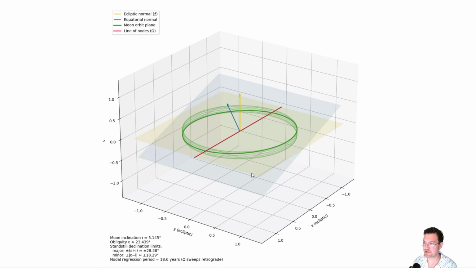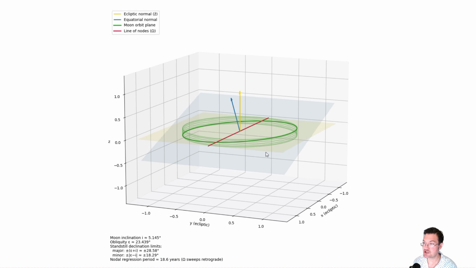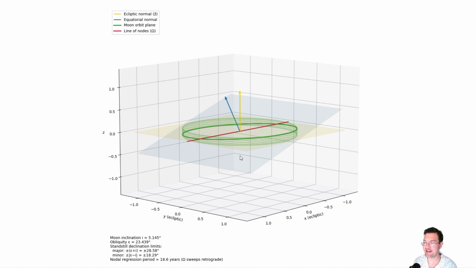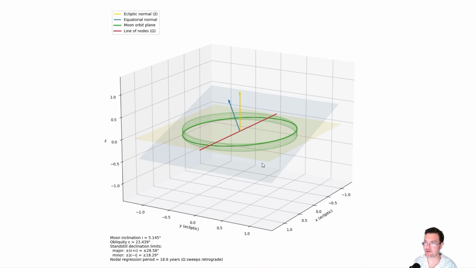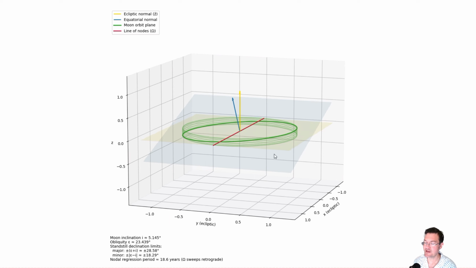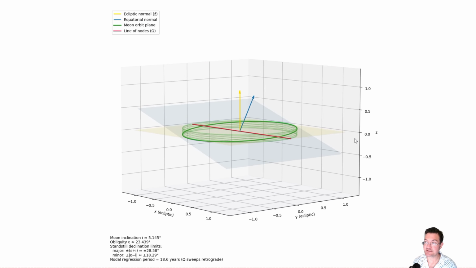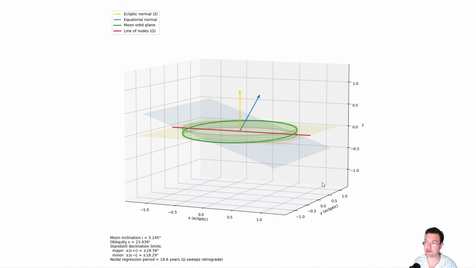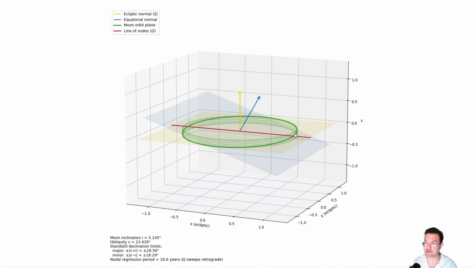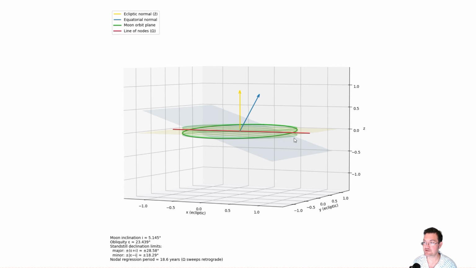So the moon's position relative to the Earth changes on an 18.6 year cycle. It's called the nodal cycle. And that's because of the lunar orbit's interaction with the sun. The orbit of the moon actually precesses. So at some parts, in some years, the orbit of the moon relative to the Earth is much steeper. And at others, it is more shallow and closer to our actual equator.